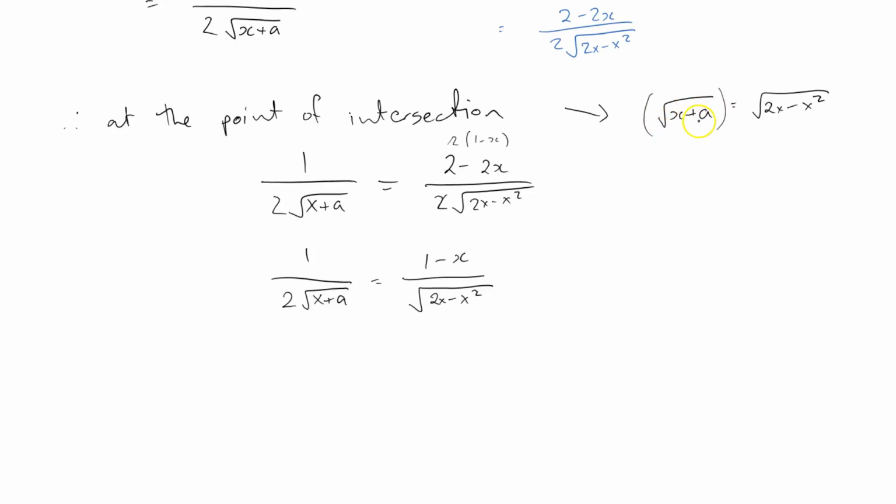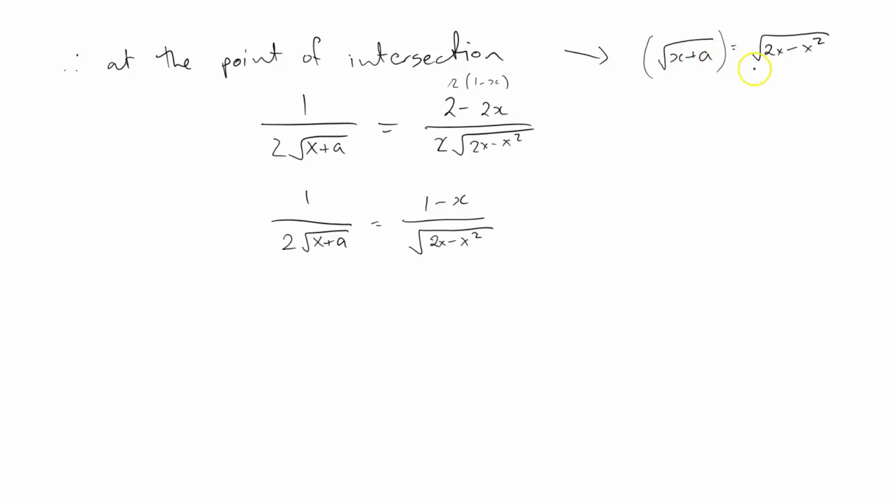If the square root of x plus a is equal to the square root of 2x minus x squared, I can make that substitution into the first expression over here. I'm still going to be getting rid of the a, so I'll still have an equation with just one unknown. That's going to work, but I don't need to overcomplicate it by trying to get a weird expression for a, which is going to be overly complicated. Let's just make that substitution right now as it is.